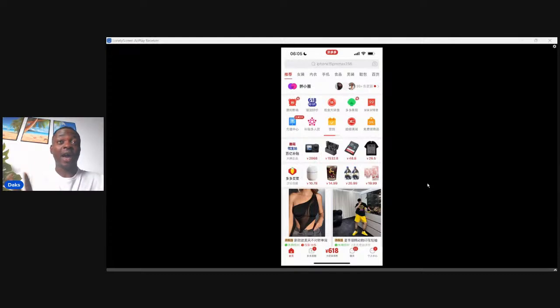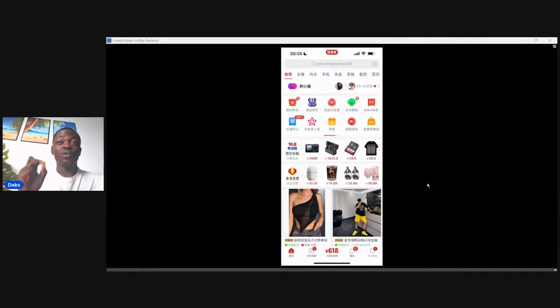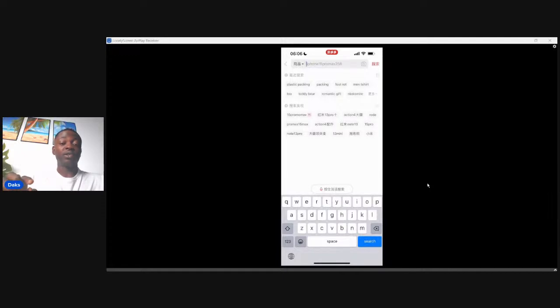After you have opened the app, the first thing you have to do is search for a product, search for an item. There are several ways you can search for an item using the Pinduoduo app. One, if you look at the top here, you can see there's a search button. If you are watching live and you have any question, let me know. On the top there, I've clicked on that place, so you can search anything you want to buy. For example, I want to buy a computer mouse. You just type in English, computer mouse.